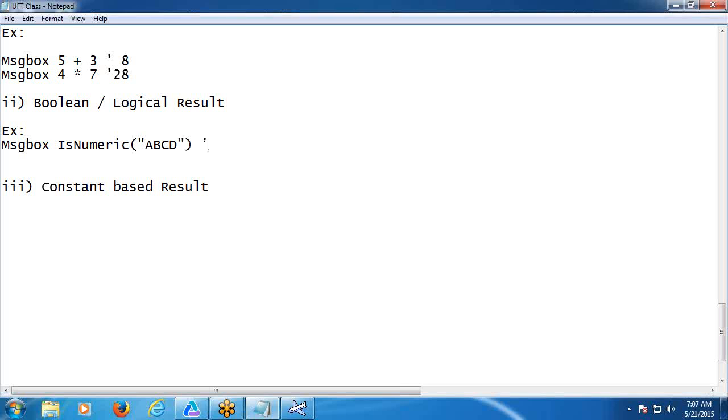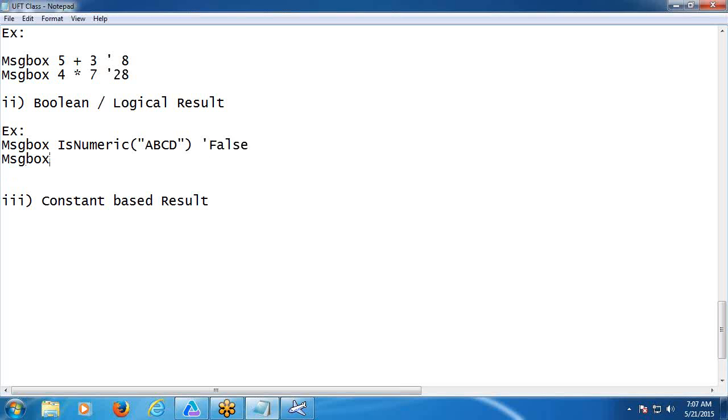What is the output? Guess the output, Sujata. Boolean result means true or false? False, sir. False.